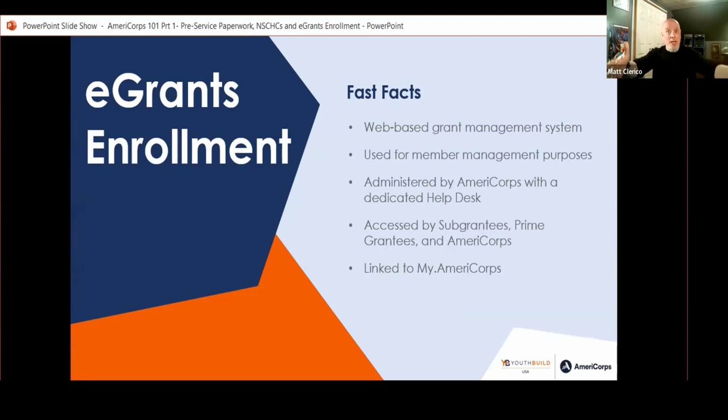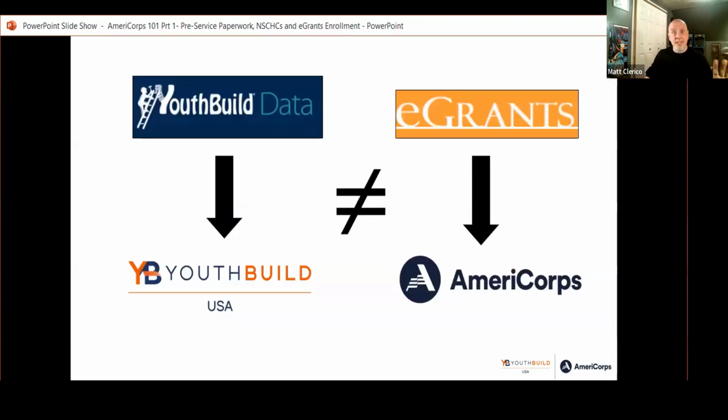So it's accessed by sub-grantees, so your program, the prime grantees, YouthBuild USA in this case, of our national direct grant, and AmeriCorps themselves. So everything that you enter into there, all 3 of these entities can see. And it's also linked to My AmeriCorps. So My AmeriCorps is the members side of this system, and it's the system that they will use to someday access the award that they earned through their service.